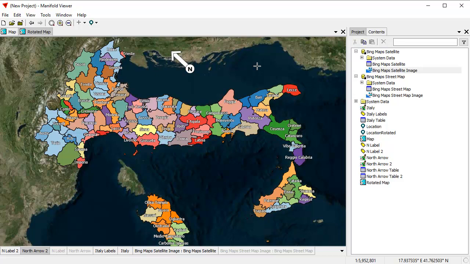Viewer, of course, is read-only, so this cool project that we've created we can't save. If you want to create projects like this and save them, you can do that in Manifold Release 9. But we can do things in Viewer, for example, like Alt Print Screen to do a screenshot of this and then paste that into our favorite editor, like Photoshop or GIMP or whatever it is that we want to use, to create absolutely spectacular images for use on websites or for use in publications.